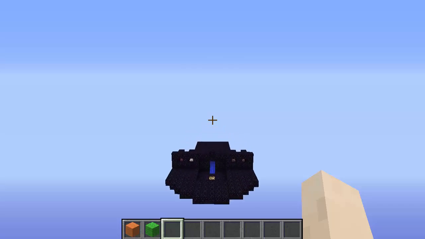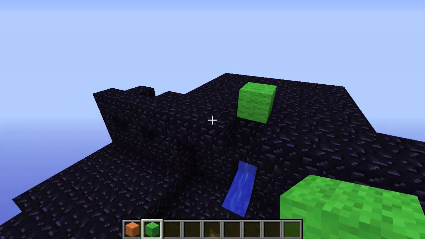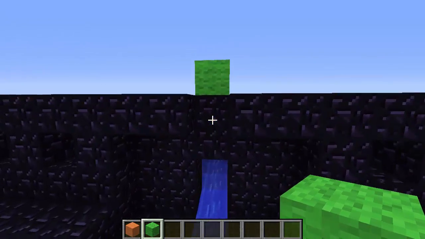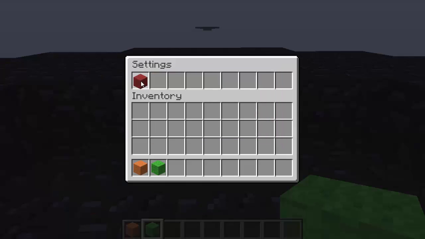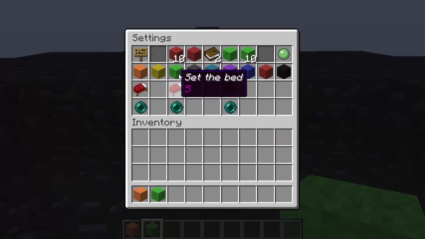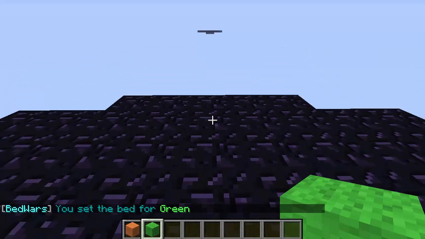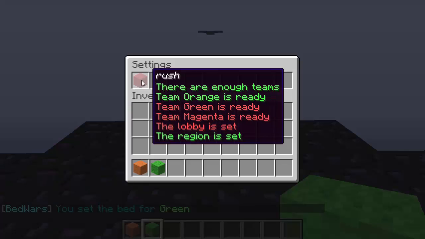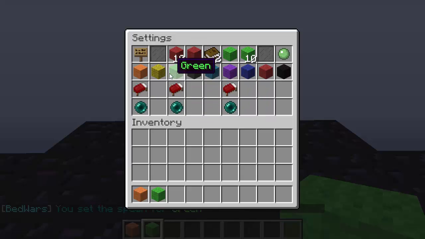So now we have to set the item spawner, the team spawn, and then the bed spawn of the other team. So there we go. This is the green side. This is where the bed's going to be placed. So let me set the bed for green. And I'm going to set the spawn for green. So just make sure that the bed and the ender pearl that you click on is under the color of the team that you want to set.